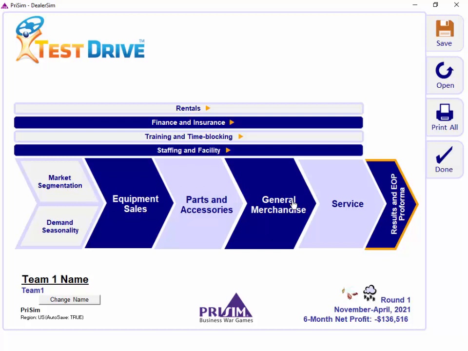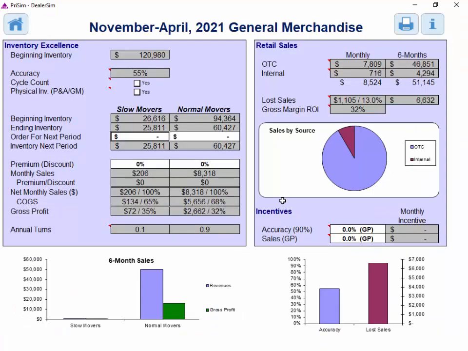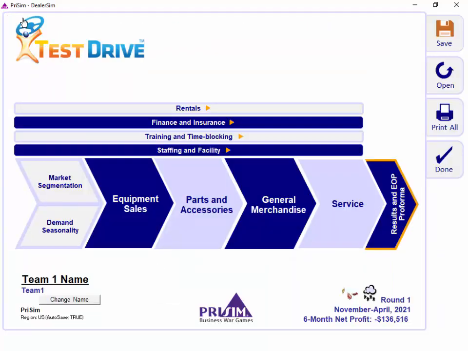So a lot of information and decisions that I make can be driven by the information I get about the marketplace. If I click on general merchandise, very similar to parts and accessories, I can manage my general merchandise inventory, incentives, adjust pricing, etc. I won't go through all the decisions.